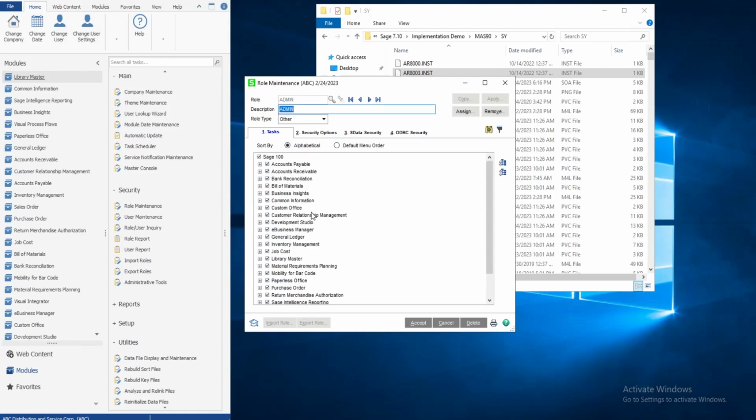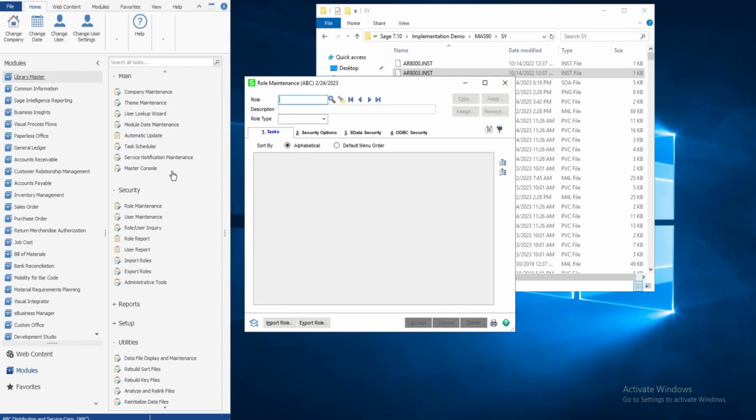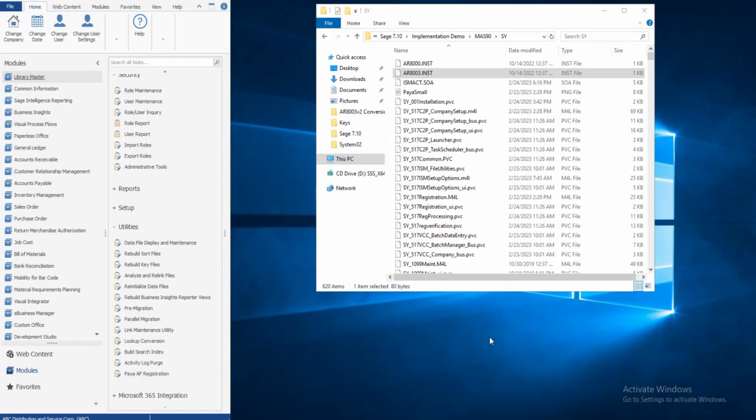and there are actually two tasks that we're going to want to do while we're here. First is under Library Master, Utilities, Paya Advanced Features Registration, and this allows us to activate the enhancement. The other tasks that we're going to want available are under Accounts Receivable and Click2Pay. You can check this entire category on if you'd like, or you can just check the categories on that you would prefer to have if you're just setting this up for individual users. But if you're an administrator, you can set the whole folder up for yourself. So we'll go ahead and accept our changes here, and we'll go into the registration screen.